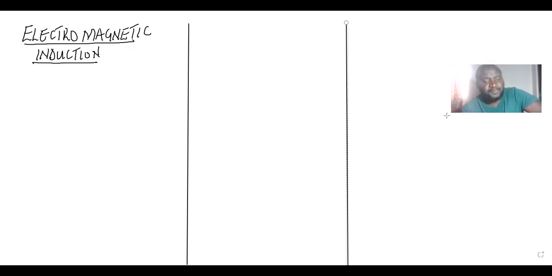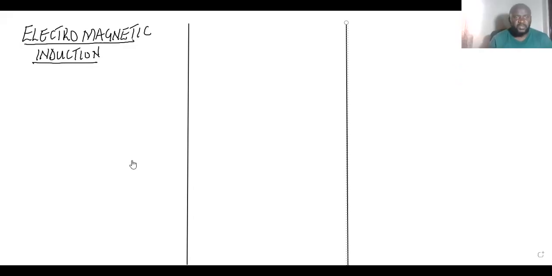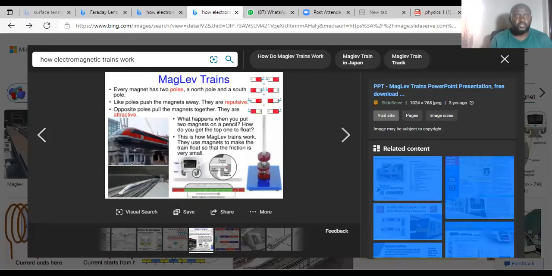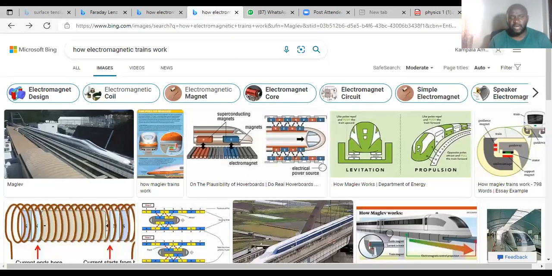All those bring about an induced EMF. And the changing magnetic flux may be due to the relative motion between the flux and the circuit or the conductor, or it may be due to the flux being produced by an alternating current, which by nature varies both the direction and the magnitude of the current. So, with those few remarks, we have some illustrations.